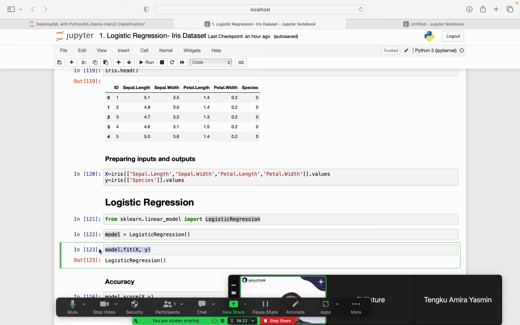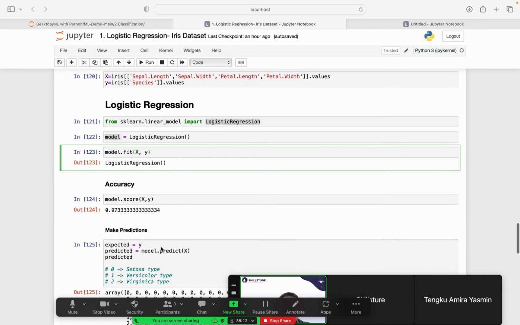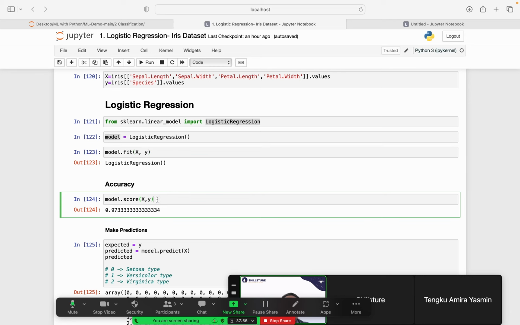this model with our data, which is X and Y. Now we already run this one, so our data has been trained to fit with the input and output, X and Y values.